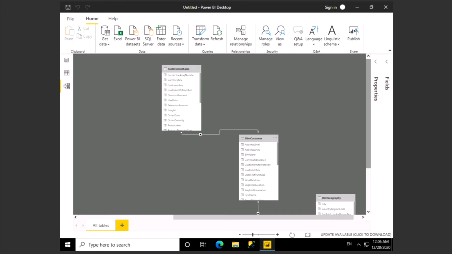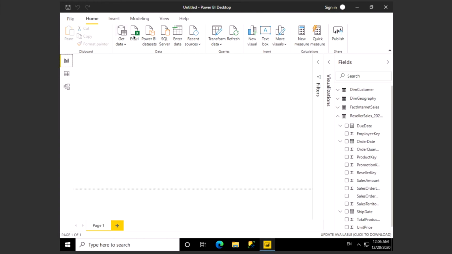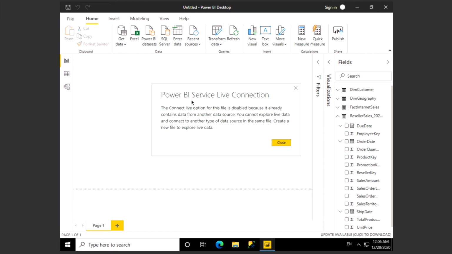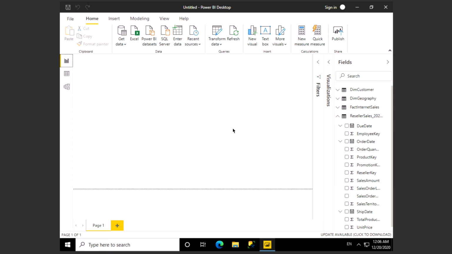Now let's go further, and I want to show you one more thing, the last thing. Similarly, you can connect with the analysis services as well, or if you want to connect with the Power BI dataset, you can just connect over here, and you have to sign in for that, because connecting with the Power BI dataset connects with your Power BI service, and for that you have to make sure that you have signed in with your Power BI service account.